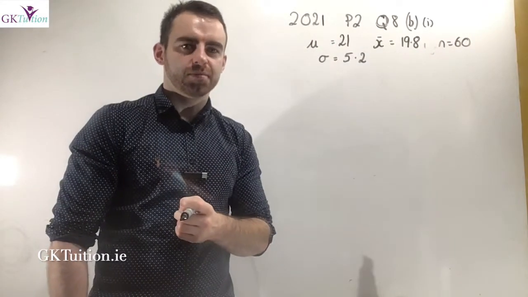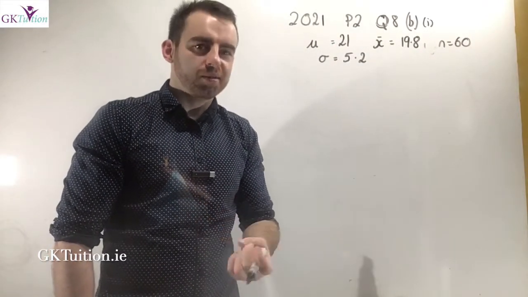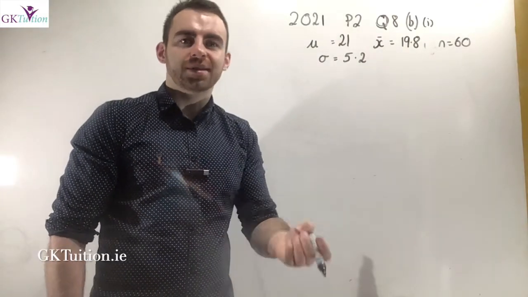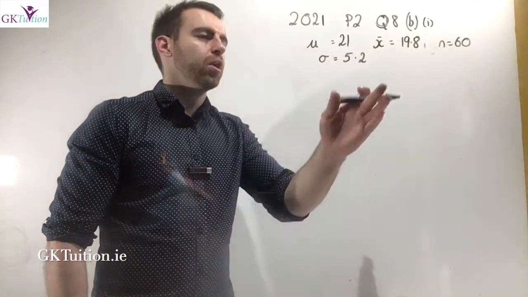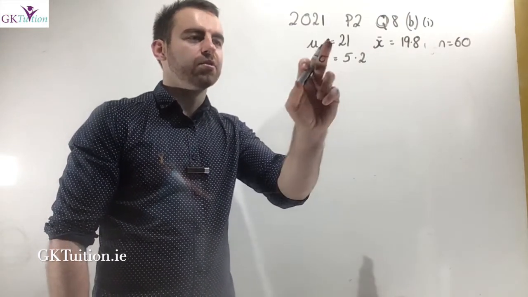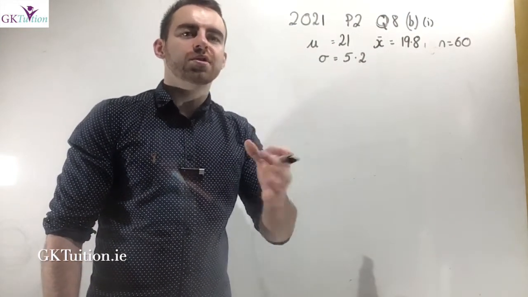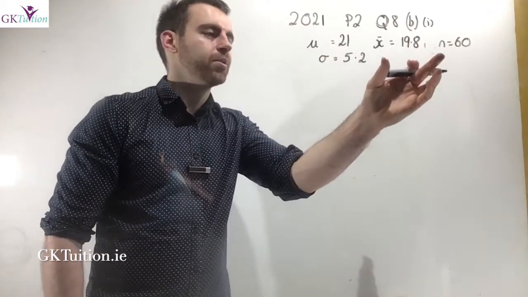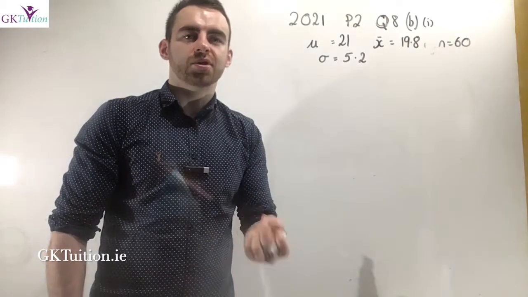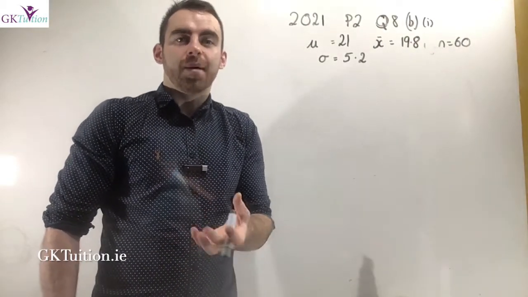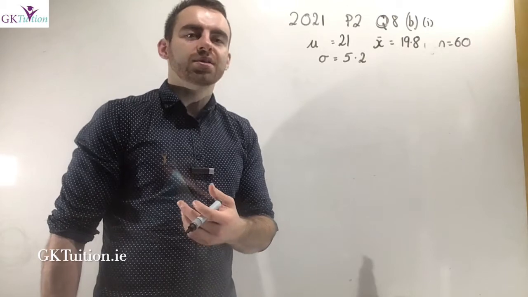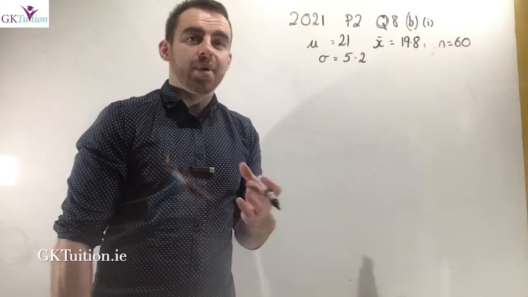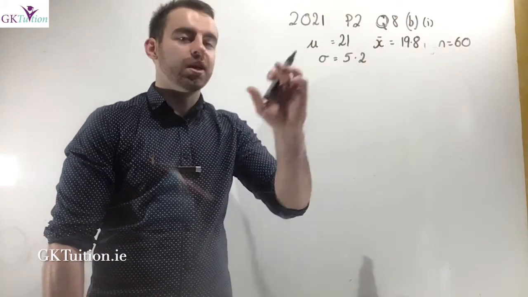Now, it is possible that perhaps the 60 students that were surveyed just happened to study less than the average student. So just because the average of our sample is different from what the newspaper claimed doesn't necessarily mean that the newspaper's claim is false. Perhaps it just means that the 60 students that were surveyed happened to study a little bit less. We're asked to work out the Z statistic to measure the difference between the 19.8 and the 21.